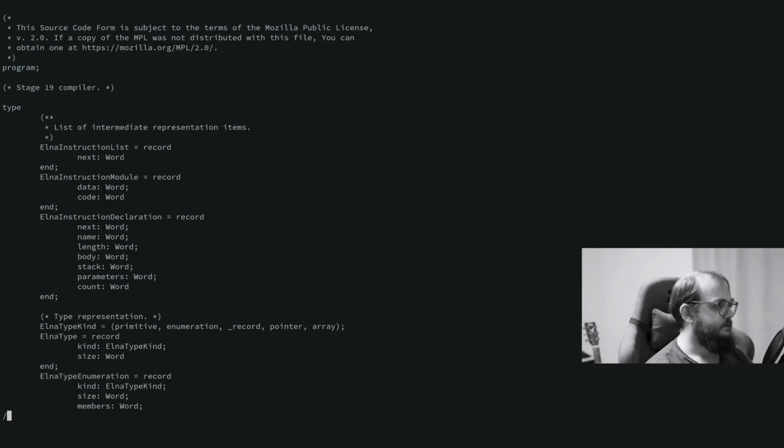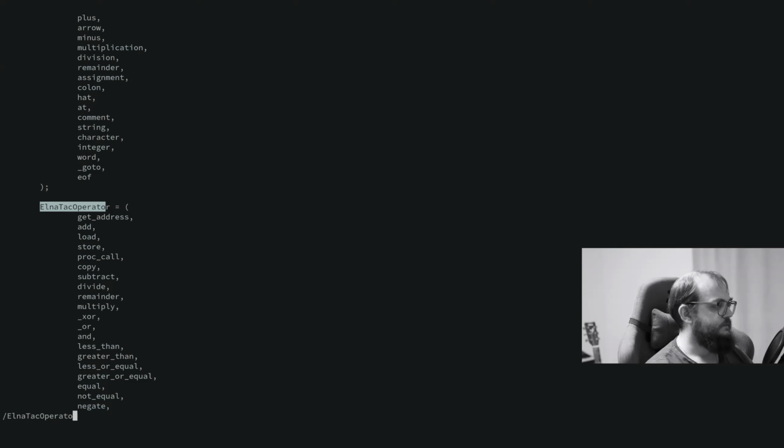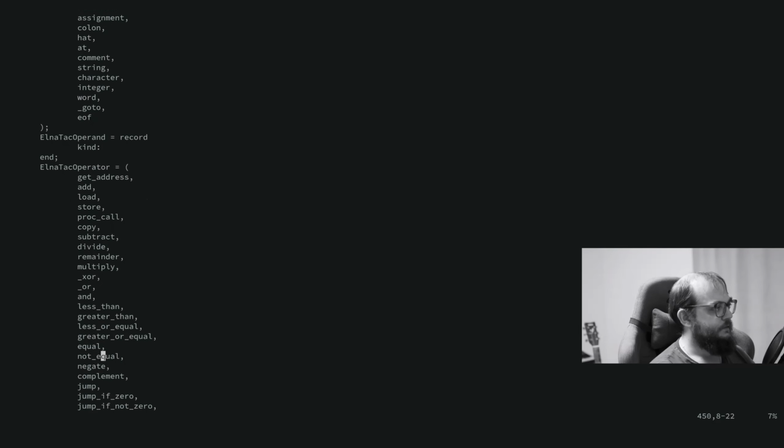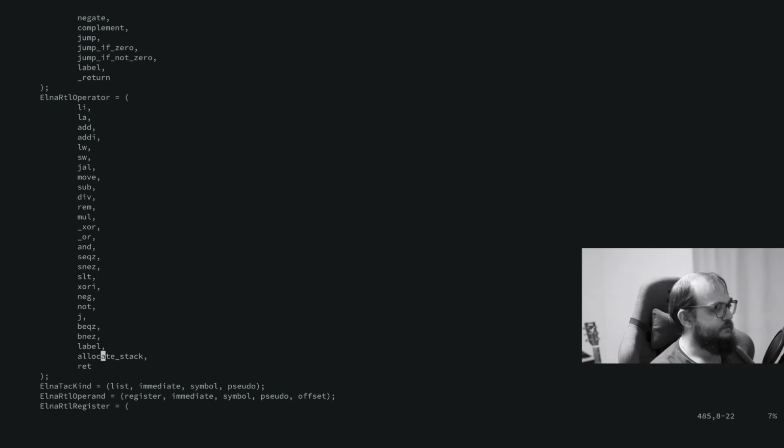Now we come back to this ELNA TIC operator, and we wanted to have an ELNA TIC operand here, and it will be a record. The current operand representation contains 3 fields. This is the operator kind that we actually need.